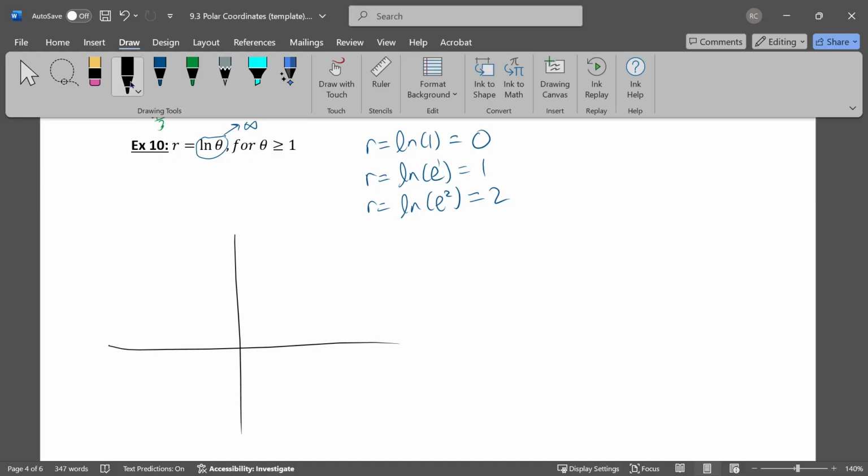Now, remember, pi is roughly 3.14. So if my theta is 1, that's pretty close to 1/3 of pi. It's not exactly 1/3 of pi, but it's pretty close. And if I look at e, which is roughly 2.7, that's a little bit less than pi. So that's going to be something like this. But e squared is about 7.4, which is more than 2 pi. So that's going to put it roughly over in this area. And now we've got a radius of 0, 1, and 2, so we're going to go out to 2 and draw our little circles.